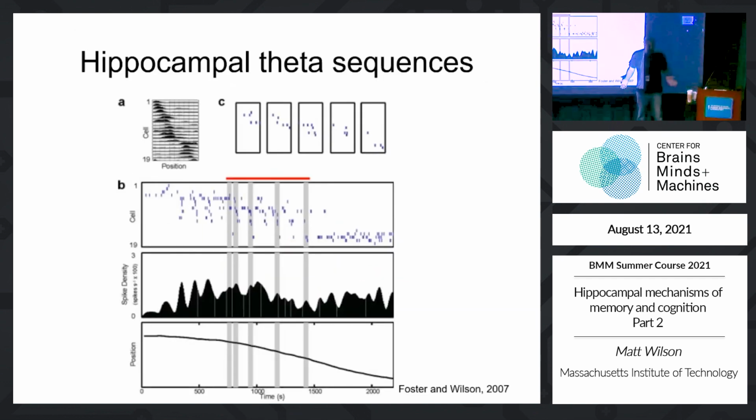And so if you look at actual data, we record a bunch of cells. Is that actually what you see? This was work by Dave Foster. It's just raw data, completely unprocessed. This is a single pass, an animal going from left to right on one of these linear tracks. This is the spiking activity across maybe a dozen cells or more. And you see these theta-cycle-scale windows, with little sweeps of spiking, suggesting that multiple cells on individual theta cycles are distributed across theta phase in a way that's suggestive of a sequence.